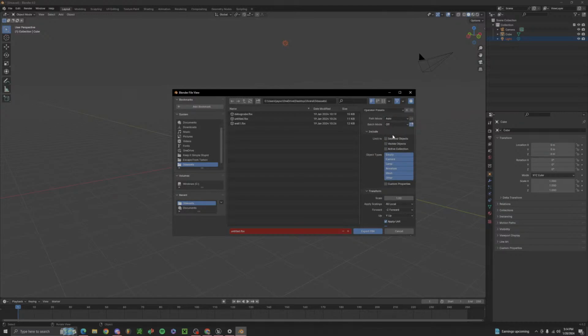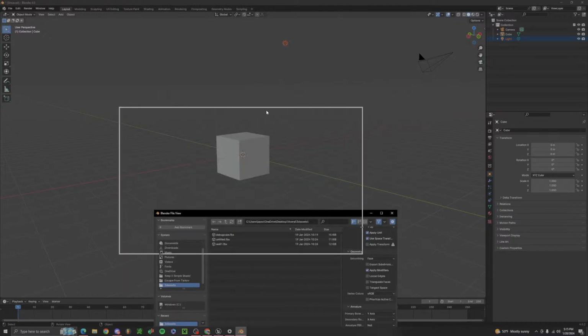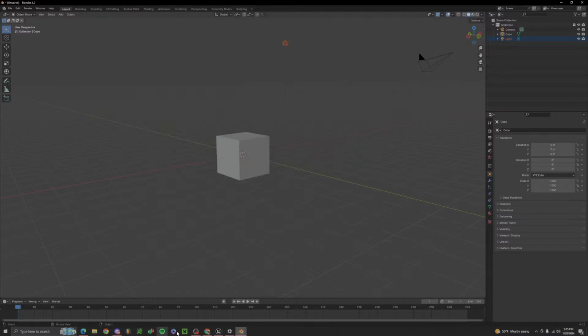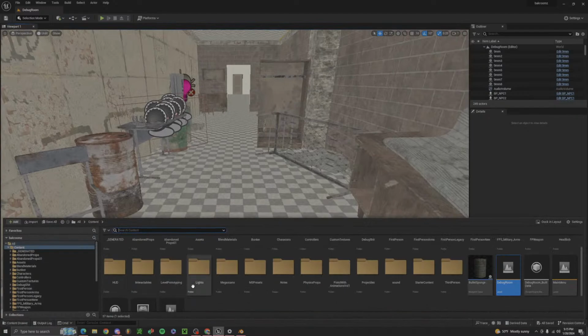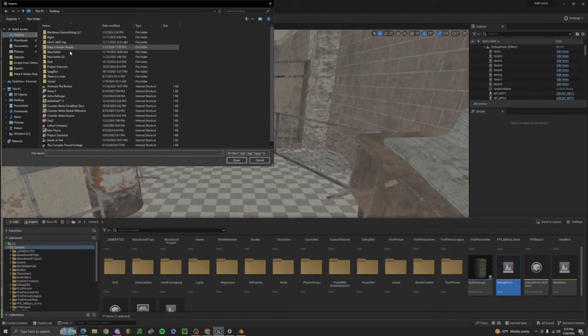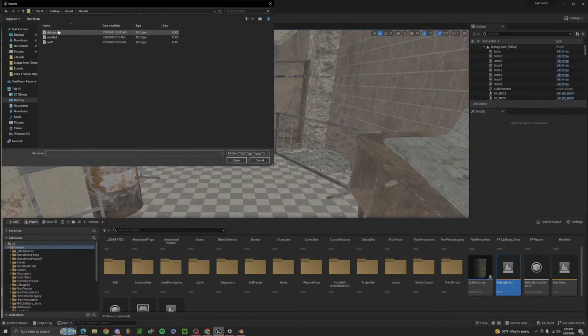What is it? There's some things you do. It's selected objects, I think. And then smoothing on face, I think. And armature, and you wouldn't bake animations because this doesn't have any animations if we're just doing a static object. And you'd export that. And then within Unreal, I'm pretty sure you can import that way too.